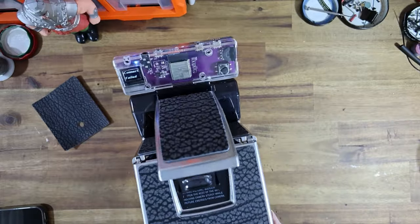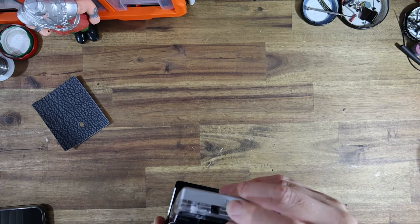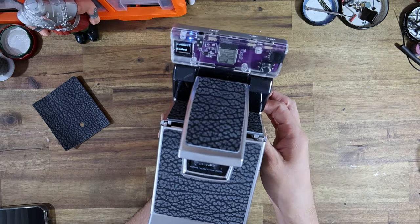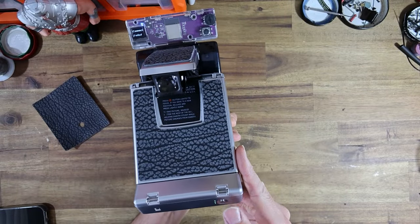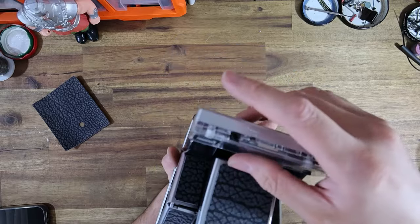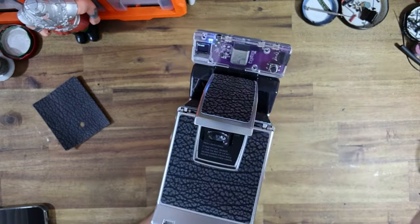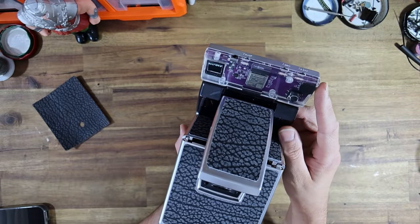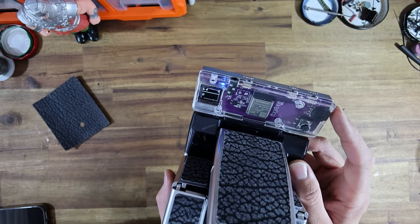So we could just turn it on. Oh, of course, it's gonna say failed to connect because the battery pack wasn't turned on. So let's try that again. It should work now. Let's see. Yeah, there we go. You have to hold it in for a second to turn it on. So now it should scan, now it should pick up the fact that the SX-70R PCB is there. And of course, we've got all of those delicious manual settings.